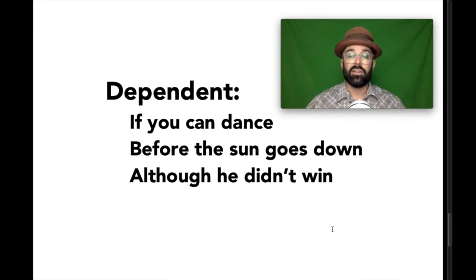But if you're just composing a sentence without that question, if it's not an answer to a question, then these are dependent clauses and they need more. They need an independent clause to be attached to them in some way. If you can dance, then you're going to have a great time. Before the sun goes down, we eat dinner. Although he didn't win, he learned a valuable lesson. Learning. It's the best.